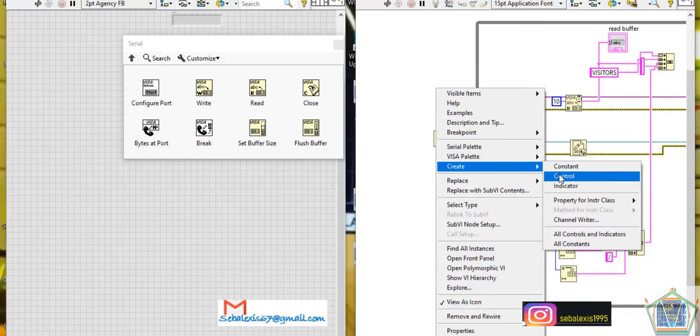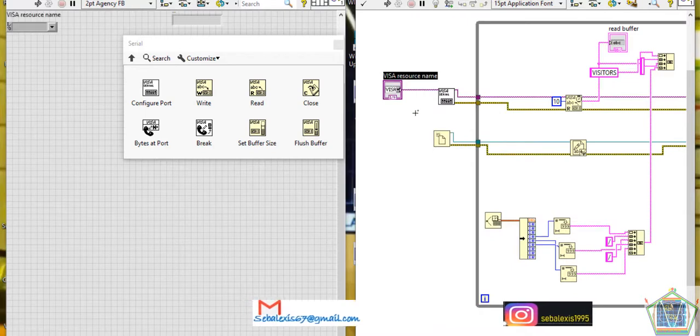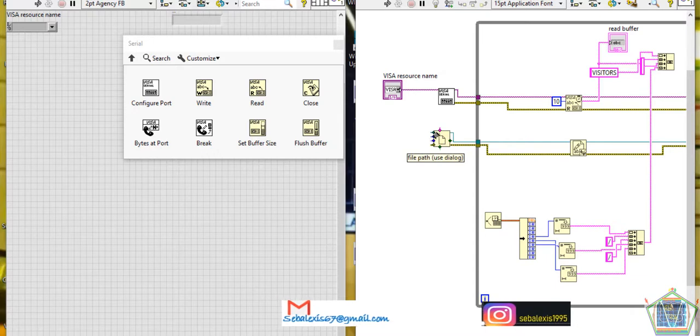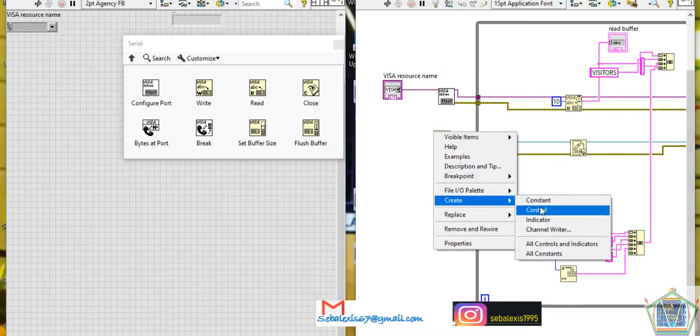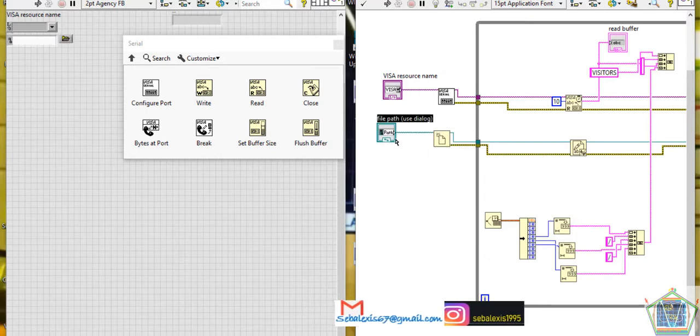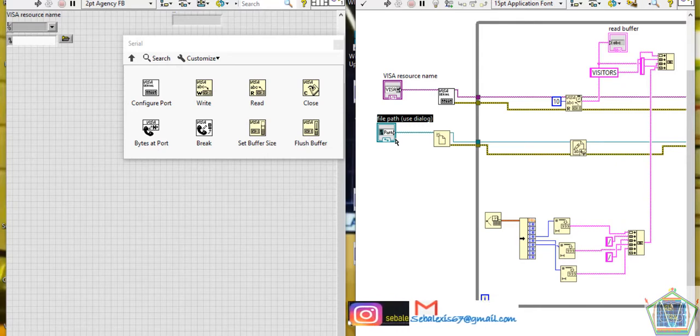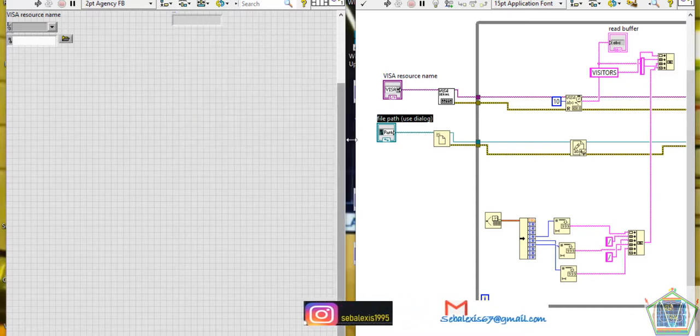Here you create a control which will help us to access the Arduino readings through the serial port, and then you create a control which will help us to access the pathway through which we will write to our text file.